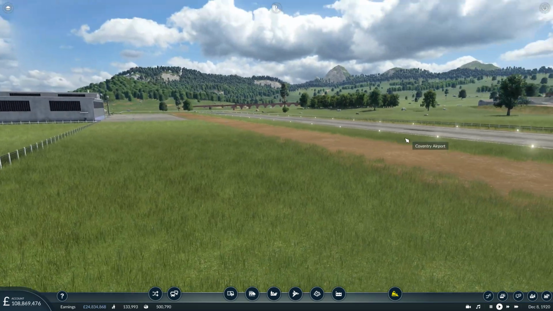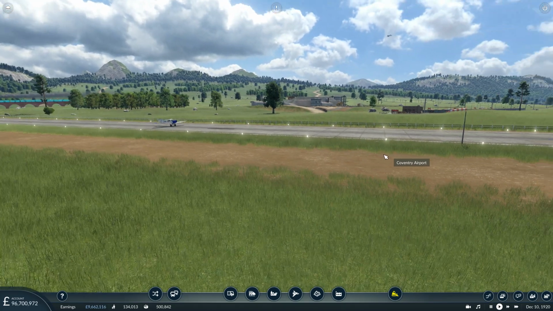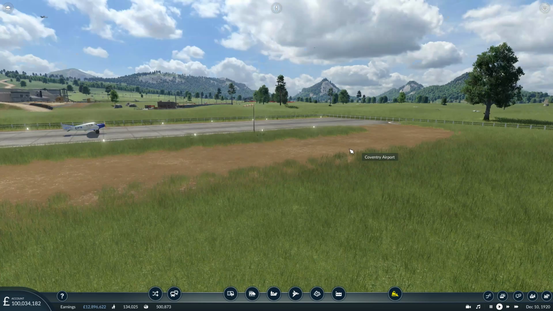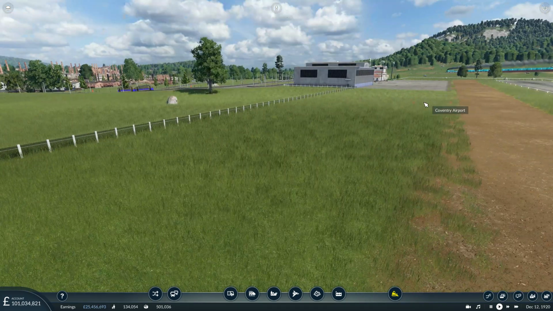Okay, here he comes now, just coming into land. Final approach. And touchdown. Good landing, sir. Not that we expected anything different. Due to your appearance, you're clearly, as I said, a professional. And there he goes.